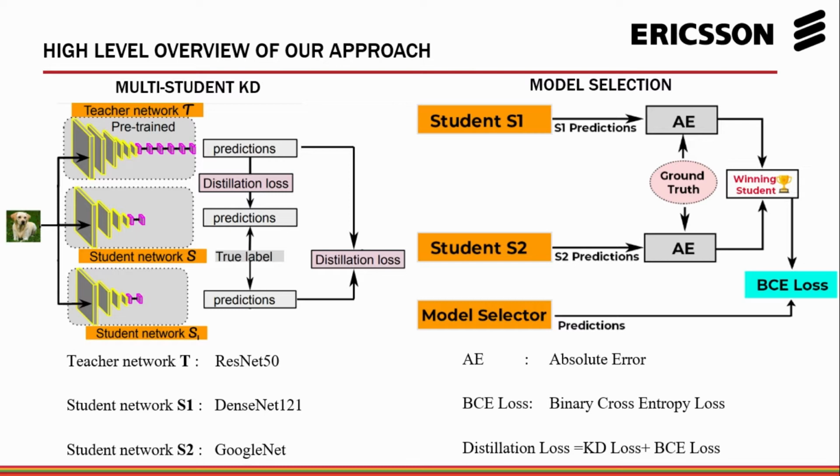So for the corresponding data, we form a mapping table as to, for a given data, which student model is performing better. Once we have that data, we take that as the input. Basically, the input is a given image and the output is the model which works better, like student 1 or student 2. We train that input and output data using a highly compressed 3-layer CNN network as a model selector. So this model selector will be able to understand this mapping.